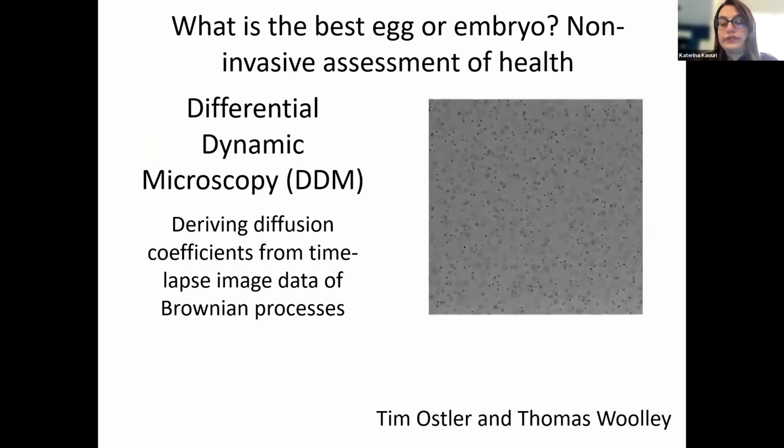So coming back now to the more technical things, which I'll try to not relay very technically though, the more mathematical aspect of Tim's work centered around an imaging algorithm called differential dynamic microscopy, which was used to derive diffusion coefficients in other data sets. So we wanted to apply this to eggs and embryos, and to understand, without touching the eggs or embryos, so non-invasively, how healthy these eggs are. And you might ask, why is this important? Well, we want to work with healthy eggs and embryos so that we increase the IVF success rates.